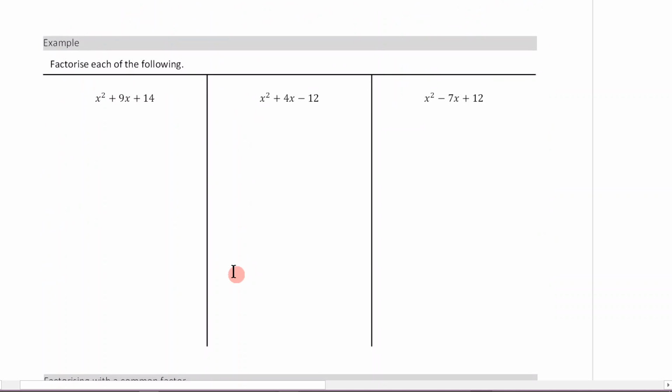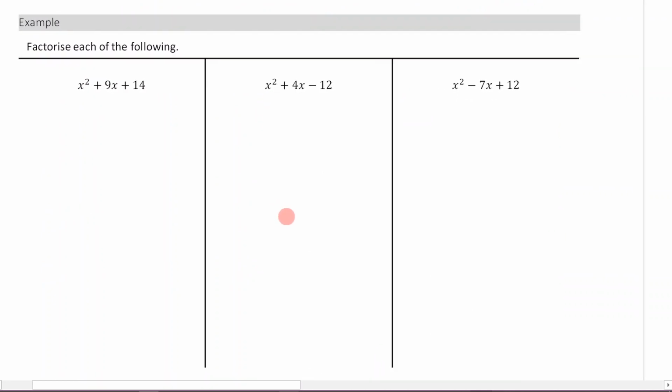Okay, let's come down here now. You might like to pause the video and see how you go with these right here. I might move through these a little quicker. And yeah, so pause the video and see how you go.